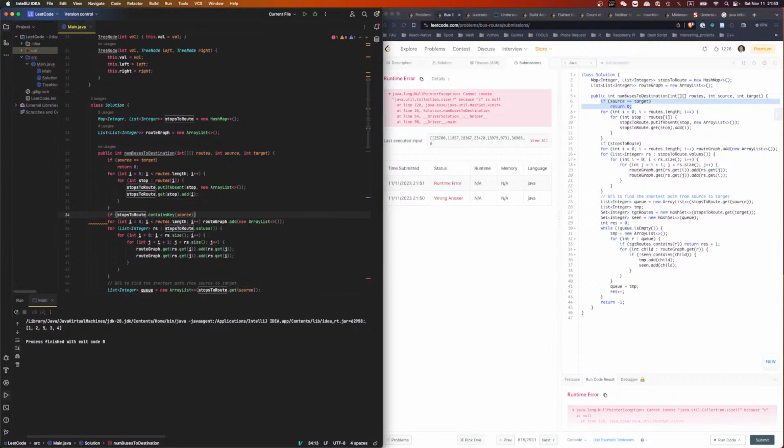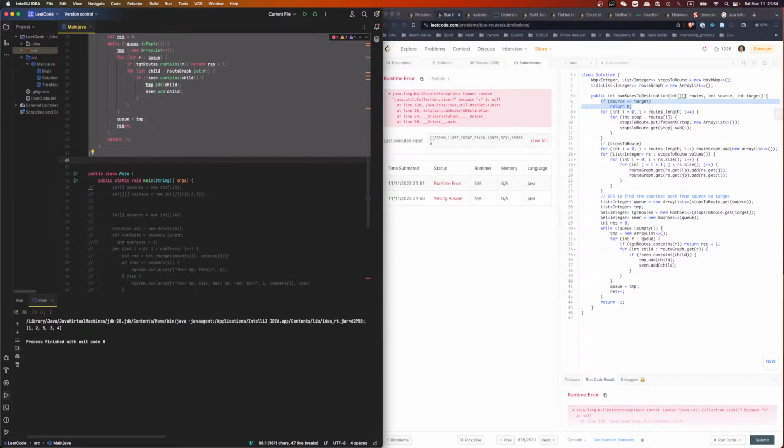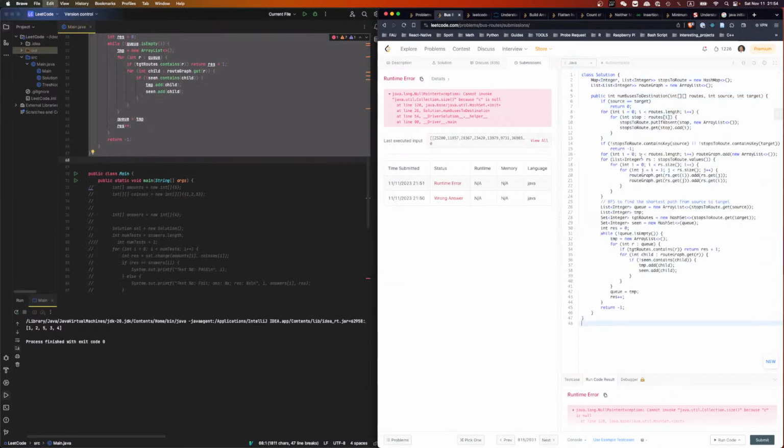If it does not contain key, or it does not contain, yeah, that's also my oversight. Should have noticed it. Contains key target. If any of this, that means it's gonna be impossible. I return -1. Seems very reasonable to me.